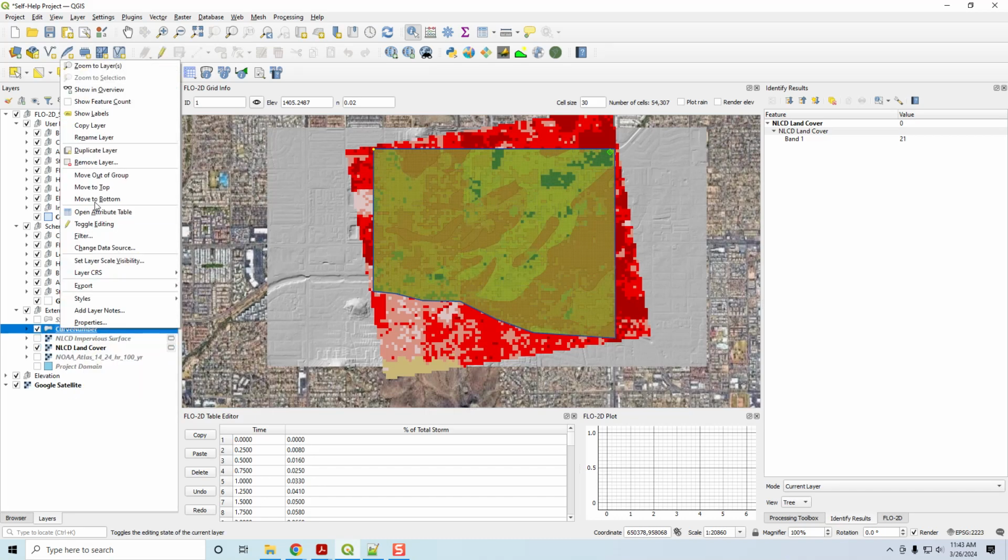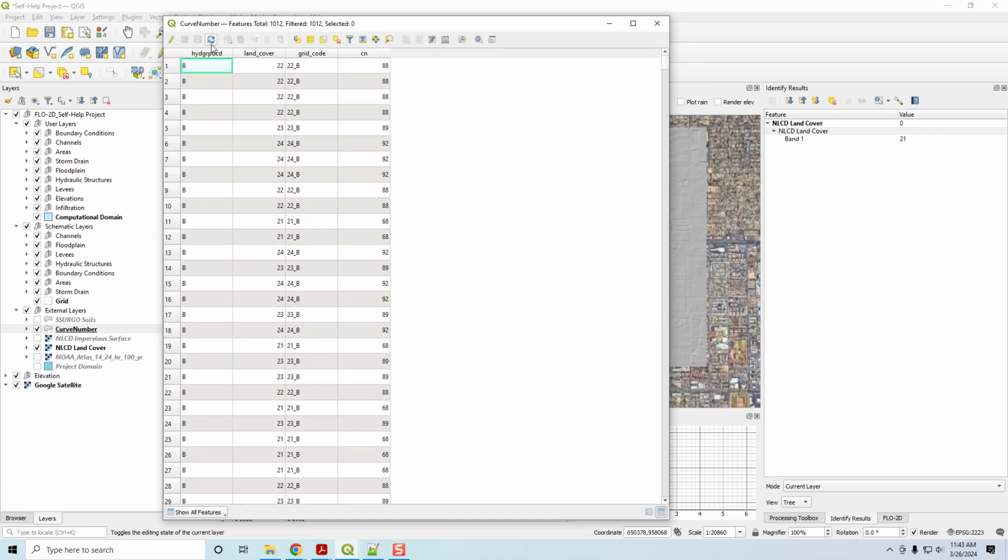So I'm going to right click, open attribute table, and you see here that you get the soil group, the land cover number, and the soil code, or the grid code, and then a calculated curve number. This is done using an algorithm that uses these codes and a lookup table to get you a curve number for this data.